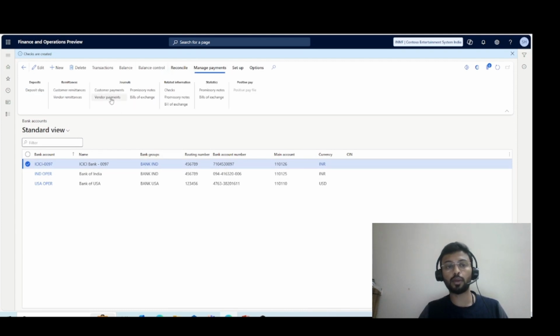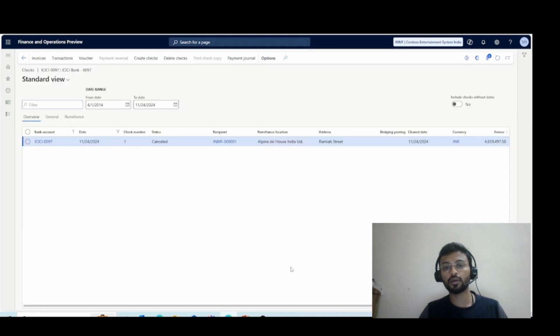So in Manage payment I'm going into the checks. You will be able to find 10 checks over here, but there is no check number. The check date is there only once you use that check in a payment, otherwise it is blank.